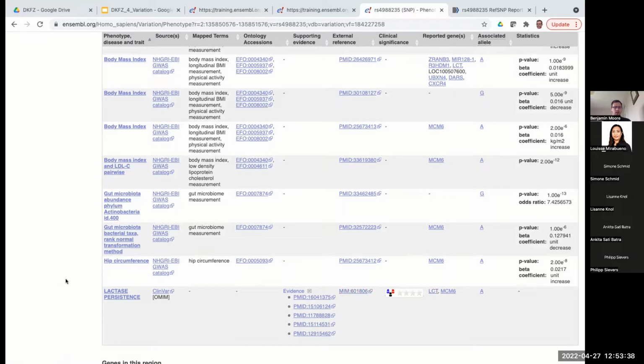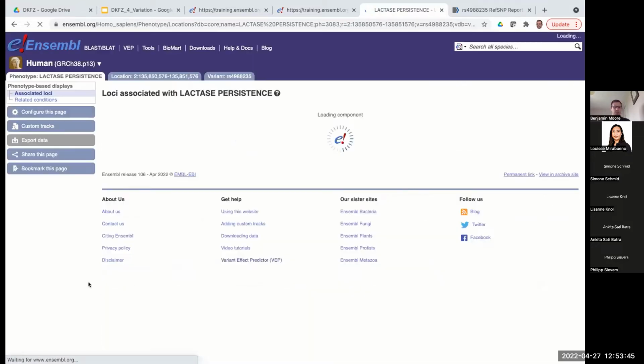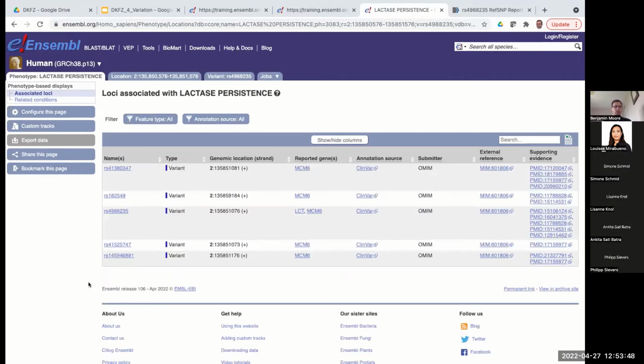Good. So the final thing to point out is that you can click on these phenotypes. If you click on lactase persistence from the table, it will take you to the phenotype tab. This is a new tab in the blue bar at the top. This is a table showing you all of the features, the variants and the genes that are associated with this particular phenotype. You can see our variant that we searched for is in the table here, but then these are other variants that are also associated with lactase persistence. So obviously what I've done is I've gone on a particular route through the browser.